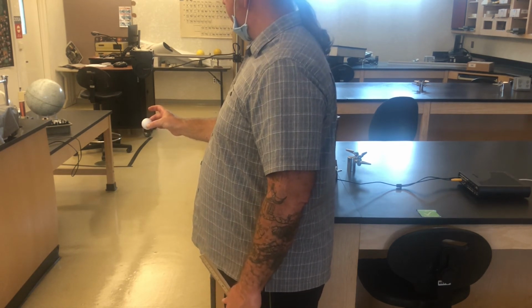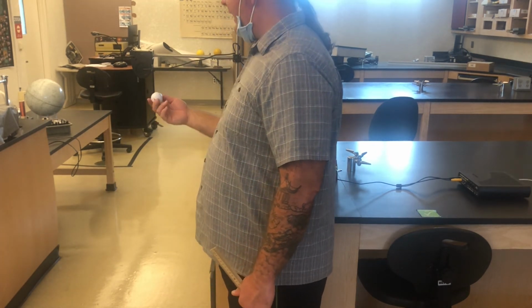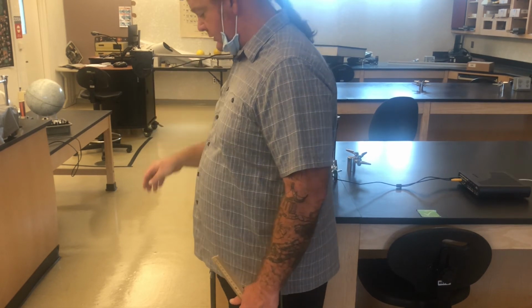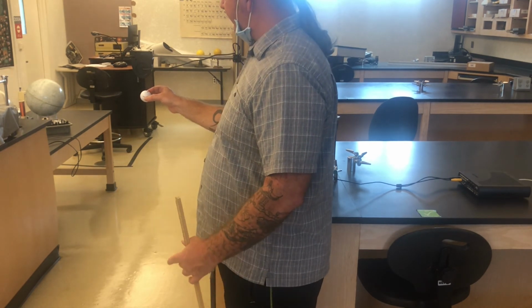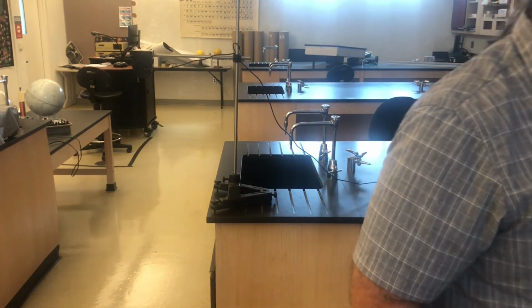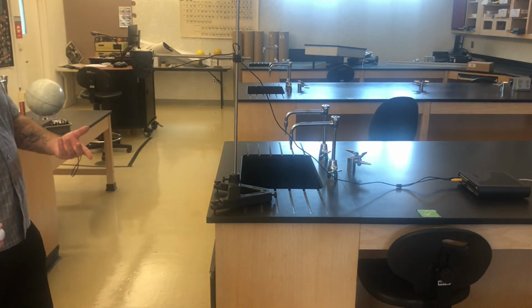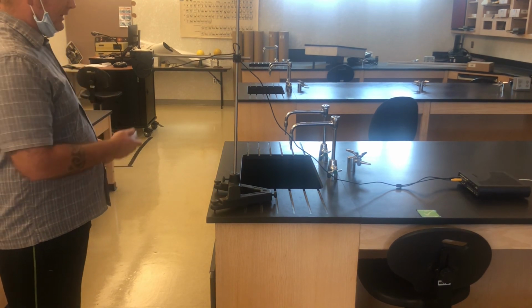Turn the apparatus on and let it bounce. Now, you may have to do this a number of times if your ball has a tendency to bounce off at an angle. You want the bounce to return, preferably straight back up the path that it came. Somewhat like that. Now, you'll be doing a total of 3 runs. Each time taking your data and looking at the comparison between gravitational potential energy and the kinetic energy of the ball.